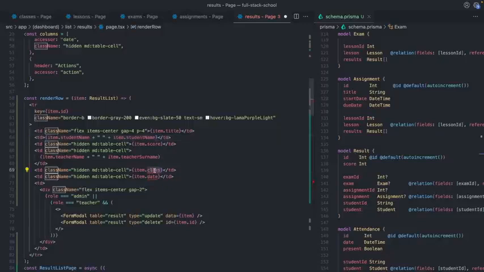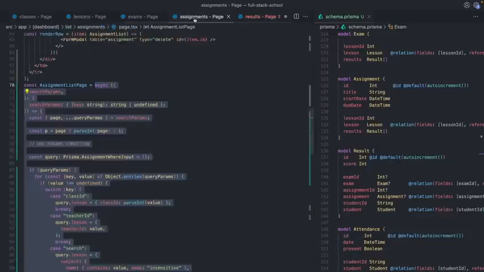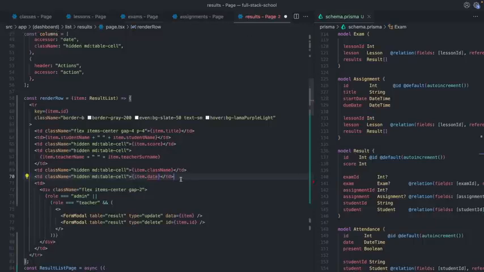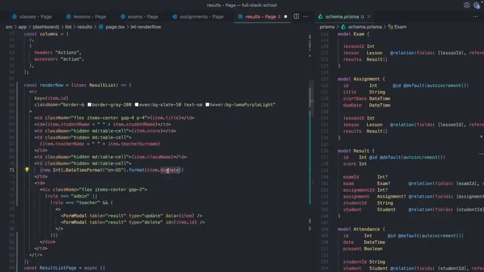Here is going to be class name. And for the date, again, we are going to be using our date function here. And here is going to be item.start time.